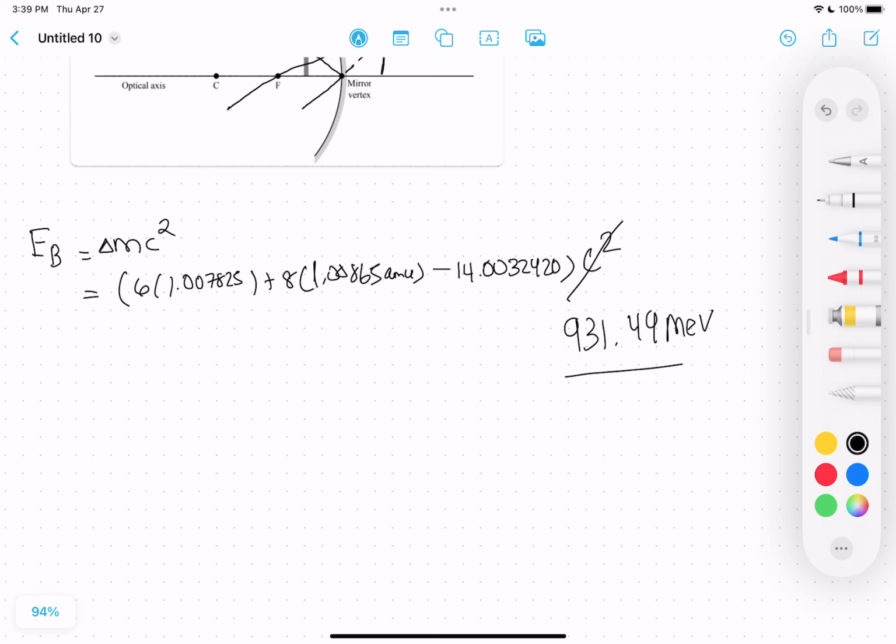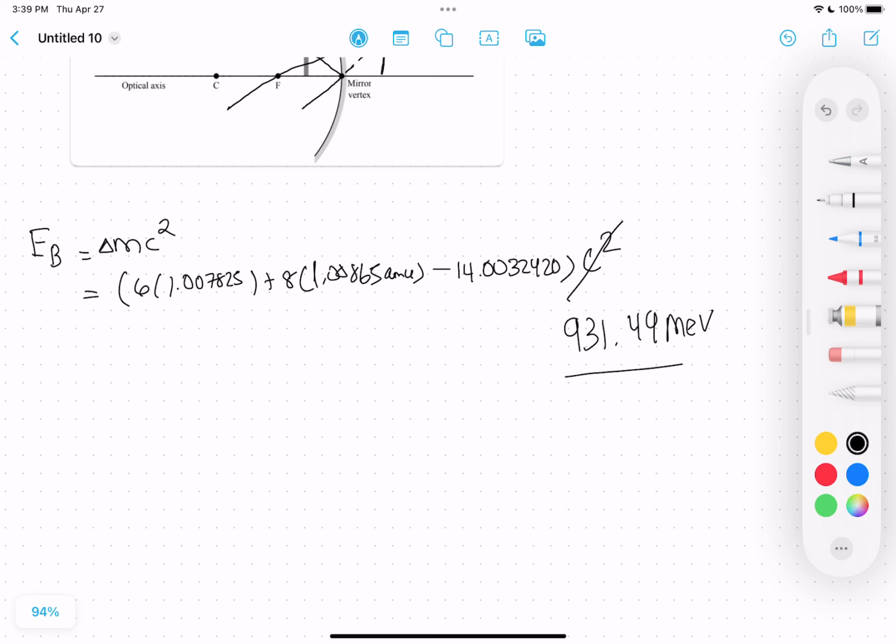But that's fine. Do you understand the process behind it? Use the full numbers. Yeah, I use the full numbers. I wouldn't round. Once you do that, you can just multiply by that 931.49. That gives you the mega electron volts. And then from that, we're just going to divide by 14. I wouldn't divide by 14.0032. I just divide by the normal mass number that was given to you for the isotope. You got 2908, right? That's what I got.